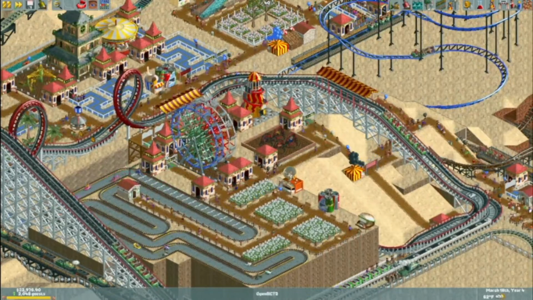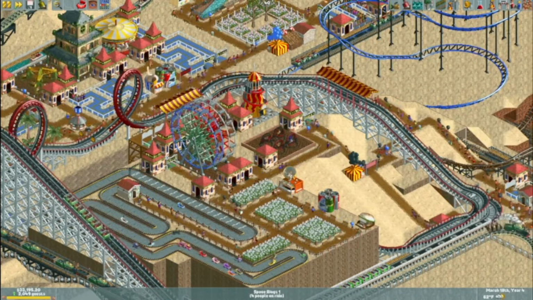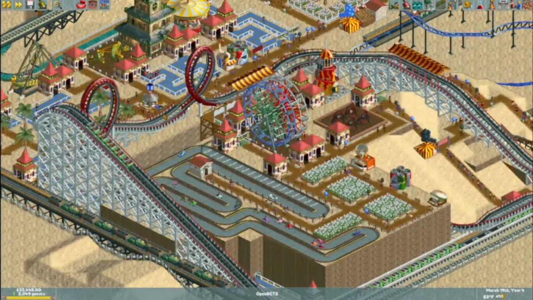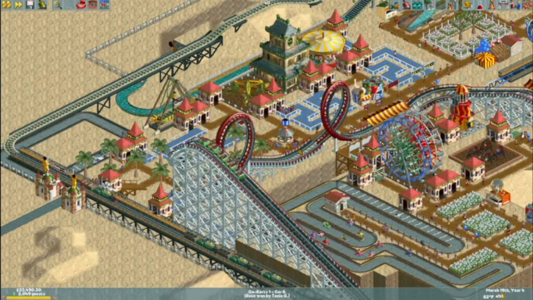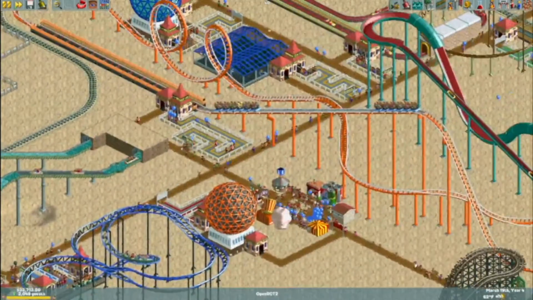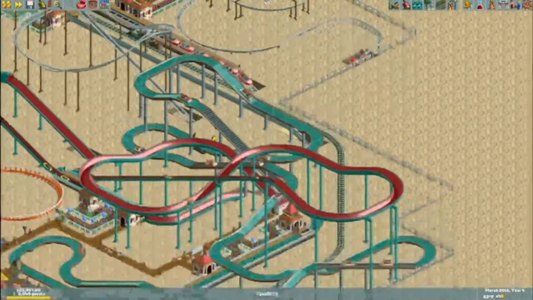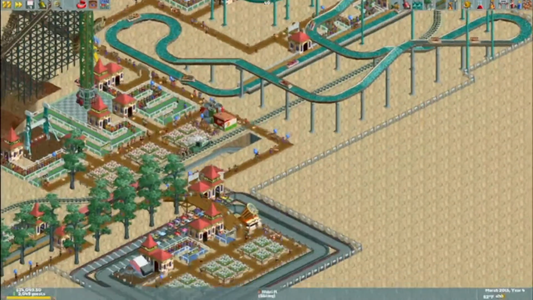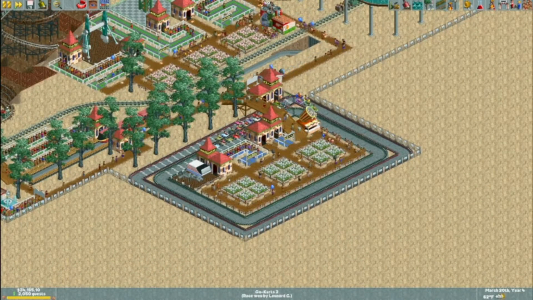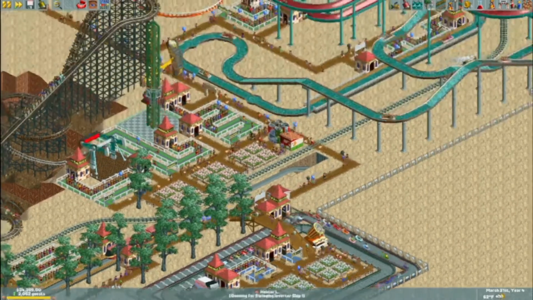Let me see here. This is the top of the mountain where I put gentle rides and everything. I got two Ferris wheels, space rings, spiral slide, and all that. I got a go-kart going around. I got two go-karts. Yep, two go-karts. I think that's pretty much it in this park. Oh yeah, I also got go-karts back here too, because I love go-karts in this game. I got two going around. That's pretty cool.